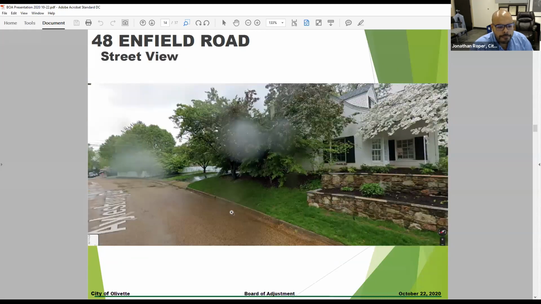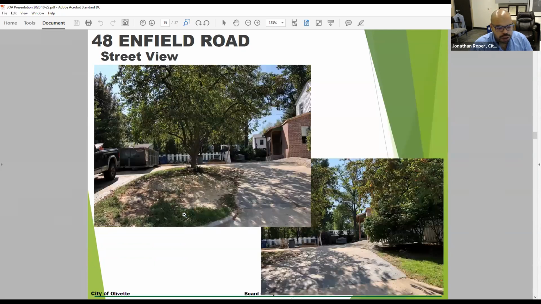Next slide, please. Here is a street view taken from Aylesbury looking east. So there's the current off-street parking area. That whole thing right there would get paved over to a driveway into the garage, where that tree is currently. And behind those trees will be the detached garage. Next slide, please. And this is just an area view from the street where that current parking pad is. You can see just right behind the tree, and that's where, probably at the end of the dumpster, the proposed garage would be. Next slide, please.